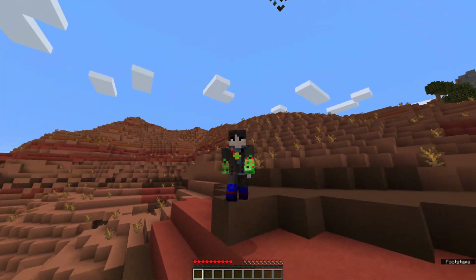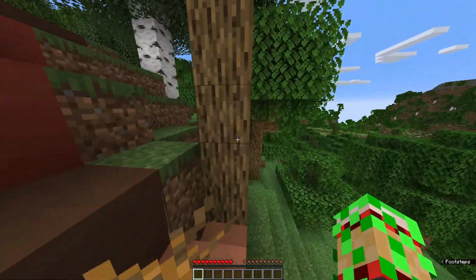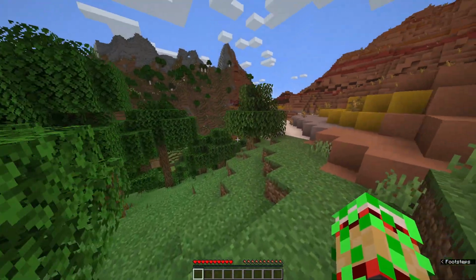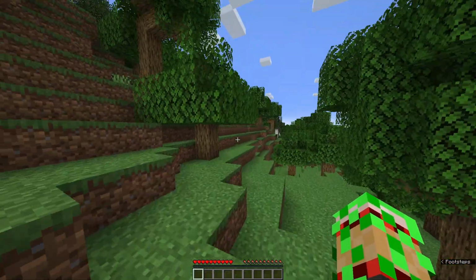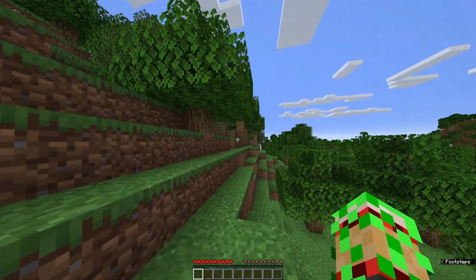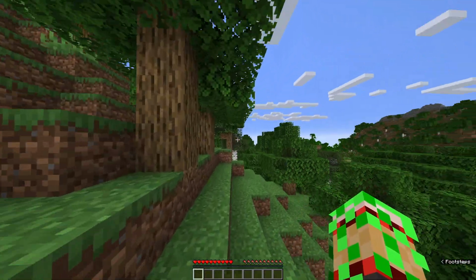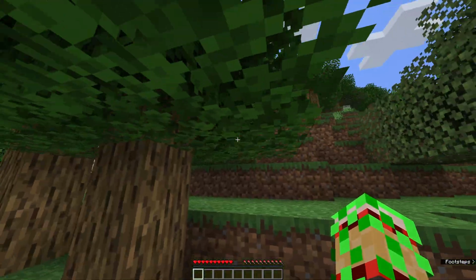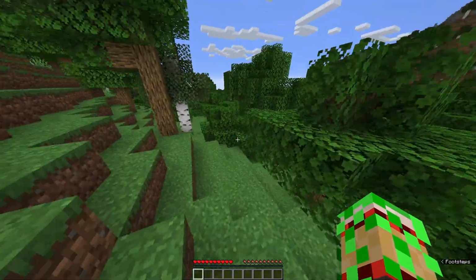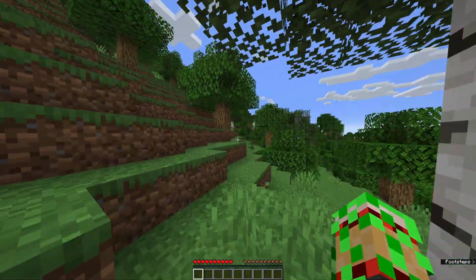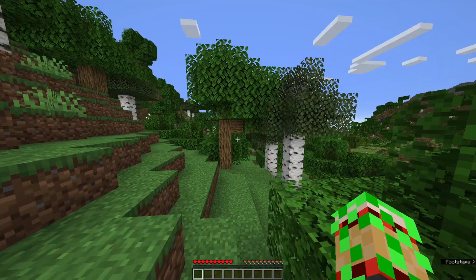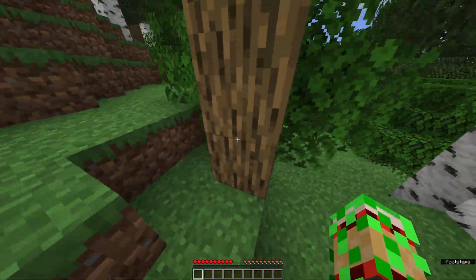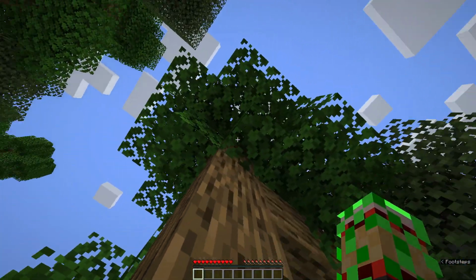So now, first things first, when you get into a Minecraft world, we're going to start punching down a tree. Before punching down a tree, I have a very small tip that I learned a long time ago. If you are met with one of those very, very tall trees, like this tree, for example, it's a really tall tree, and if you mine from the bottom and stand under here, eventually it's going to be really hard to get the top one.